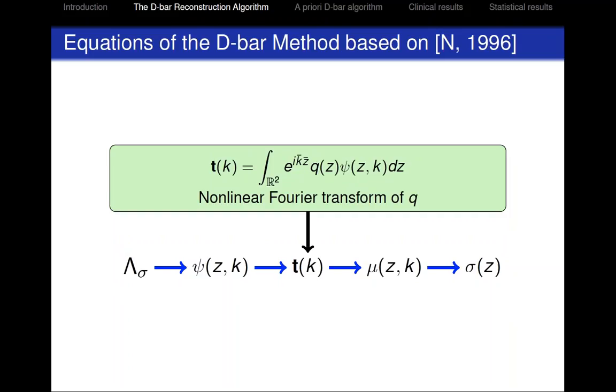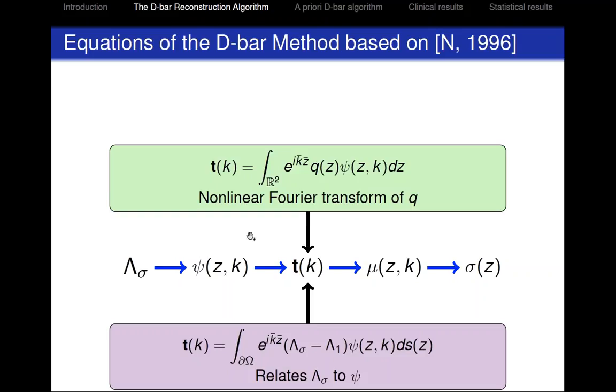So now let's get rid of those and look at T of k. T of k is called the scattering transform. It's a nonlinear Fourier transform of q, and it's given, in its definition, by the integral of e to the i k conjugate z conjugate q psi. So if we put in the asymptotic behavior of psi there, we would have the Fourier transform of q evaluated at minus 2k1, k2, and that's why it can be seen as a nonlinear Fourier transform. But again, in this process, we need a relationship between T of k and our measured data, since both sigma and q are unknown. So that's given by this integral equation on the boundary, e to the i k bar z bar. Again, this difference in Dirichlet and Neumann maps applied to our CGO solution psi.